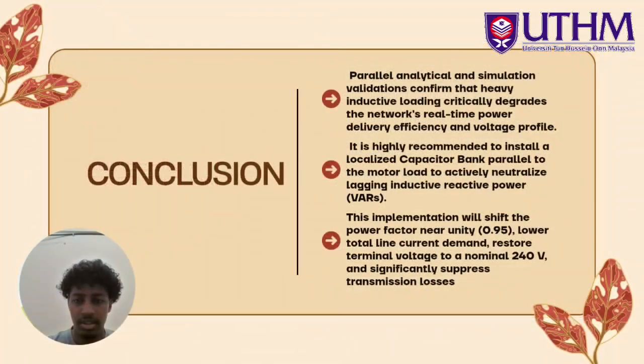In conclusion, our tests show that heavy load on the motor makes the voltage and efficiency drop. This means the system is losing a lot of energy. To fix this problem, we recommend adding a capacitor bank next to the motor. It will balance the power, and this solution will give us great results. First, it improves the power factor to 0.95. Second, it lowers the stress on the power line. Third, it brings the voltage back to the normal 240. Finally, it reduces the energy loss.